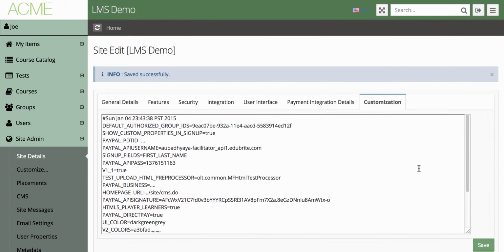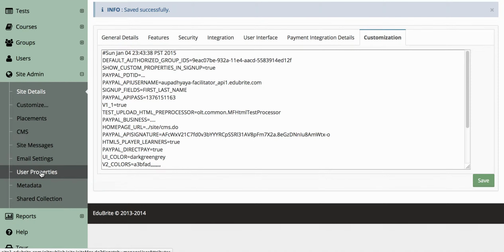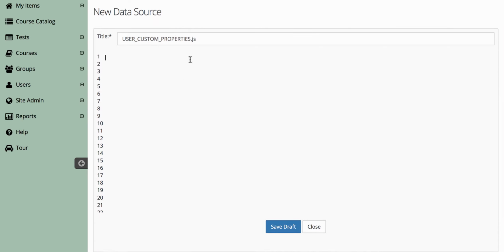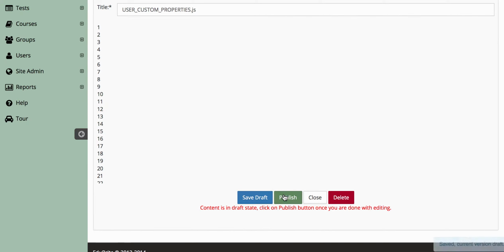Now, let's look at how to define new custom fields for the sign-up page. From the Site Admin menu, click on User Properties. You would see this blank text editor with a predefined title. Click on Save and Close.